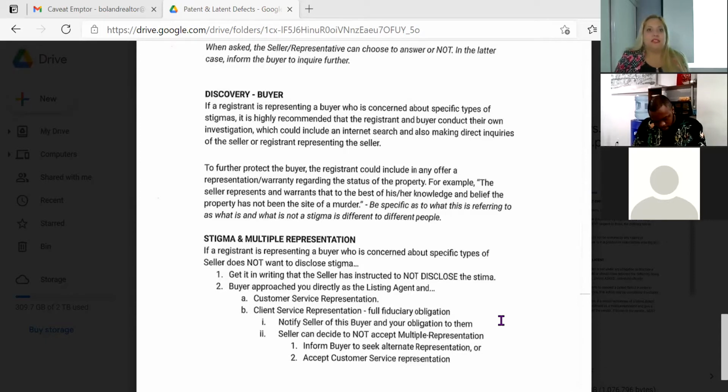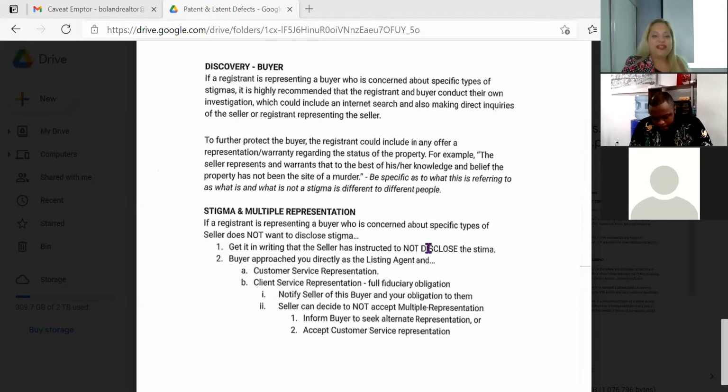So if you're working with someone who's really superstitious, and they don't want to step on the crack in the sidewalk, and they're always talking about knocking on wood, with that buyer you definitely want to take an extra layer of precaution. So if you do a Google search and you find out that this is the property they really like, but somebody jumped off the roof, then you might want to disclose that to them, because that would be something that would bother them.